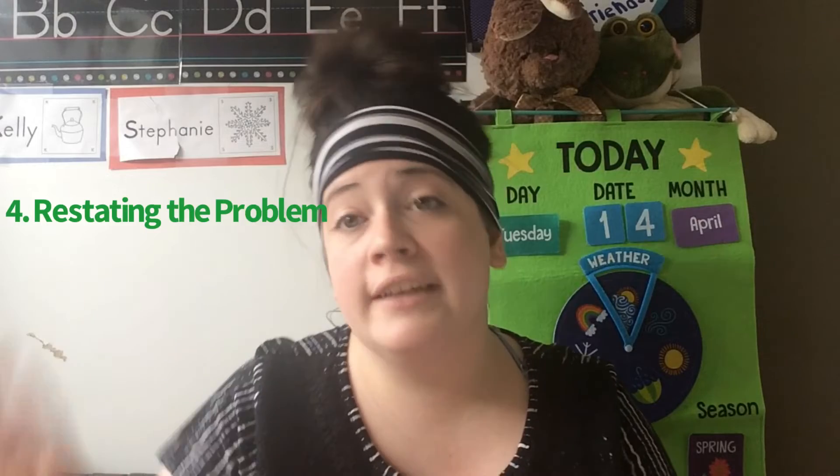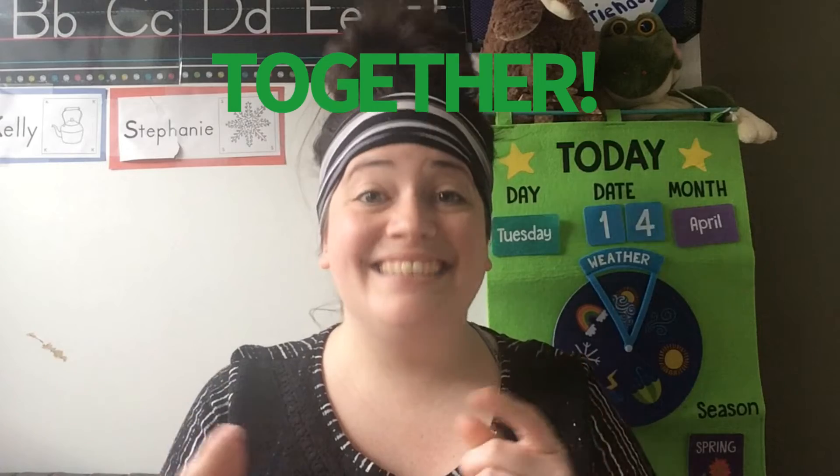Once you get to restating the problem — that's step four — we move into step five: asking for ideas for solutions and choosing one together. The keyword is together. You might not even get to step five; the child might walk away at step one. That's solving the problem — say out loud: you are solving the problem by walking away. A lot of times at step five one of the children will just hand the toy to the other child and walk away because they're done and don't want it anymore.